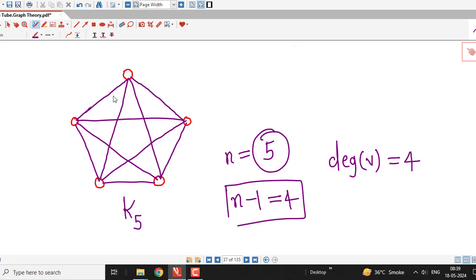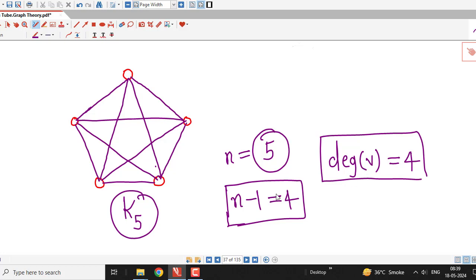So we must check that 4 edges are meeting at a vertex in a complete graph. For this we can check 1, 2, 3 and 4 edges at each vertex. So this is a cross check. If you are drawing a complete graph on n vertices, you can verify that the degree of every vertex is n minus 1. Here n is 5, so the degree of every vertex is 4, so that you do not miss any pair of vertices to join them by an edge.